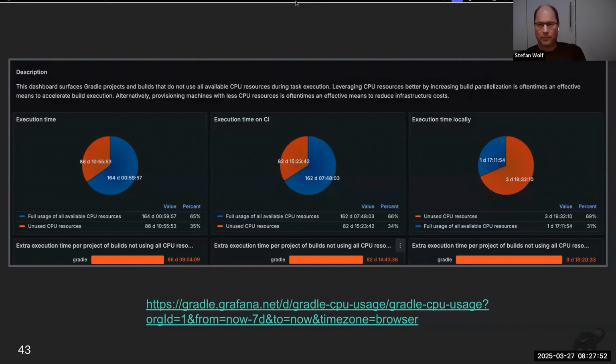All right, so much for flaky tests. So this is really about developer troubleshooting and figuring out why your tests are flaky and how to fix them. And the next topic is more CI troubleshooting, or so what is going on in my CI instance. And the example I chose there was underutilized CPU resources. So what does that mean?